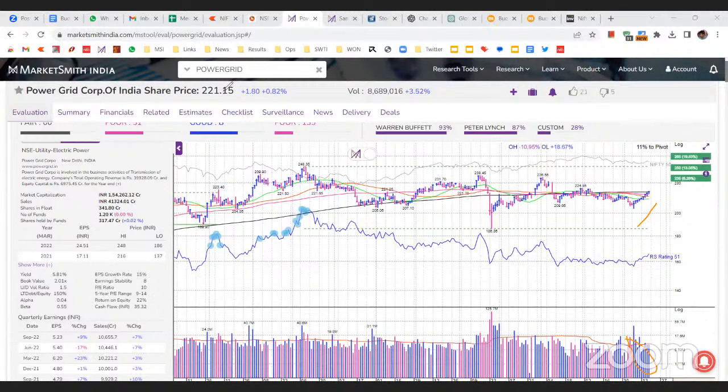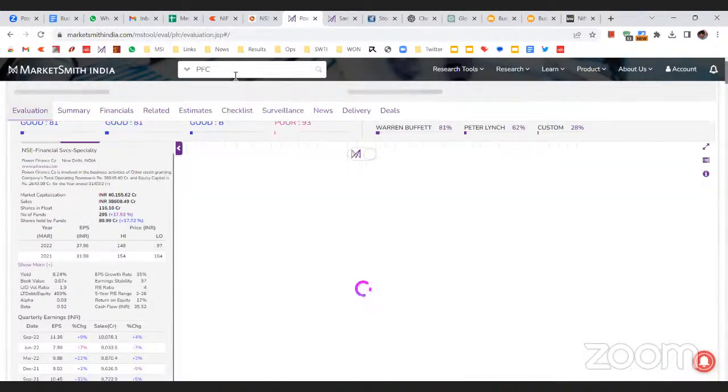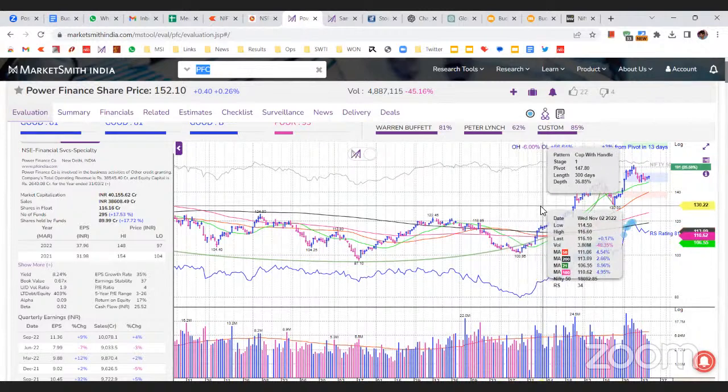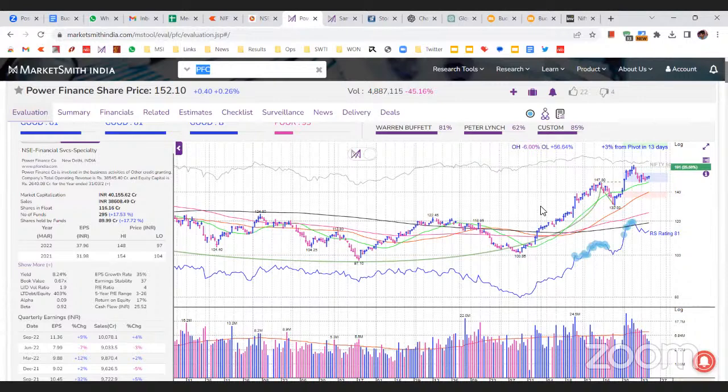See, PFC also has been an outperformer in this recent time when the market is going through a rough phase, and with all these budget expectations, the improvement over there. So that बहुत सारे projects stuck हो जाते हैं. PFC is the main financer as far as the power projects are concerned, and काफी सालों से काफी सारी चीजें, especially the money is getting stuck over here, and that's why the PFC is not able to perform. But now there are a lot of expectations कि जो पुराने portfolio से पुराना जो पैसा फंसा है, that there might be a very good resolution as far as the things are concerned.